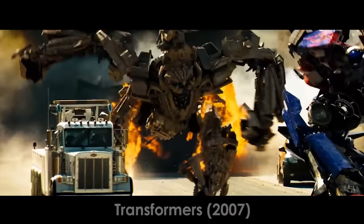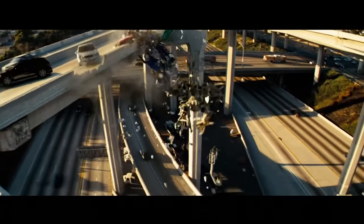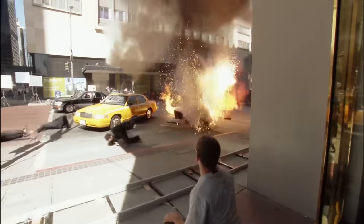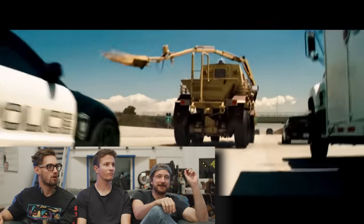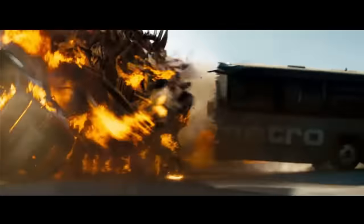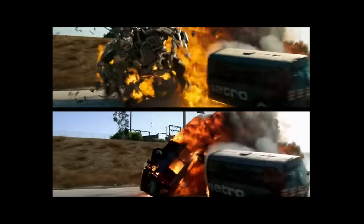Transformers look so good because that's what they did for all the Transformers - everything was physically accurate, measured with HDRIs, proper surface simulations. Michael Bay does what I think is the perfect approach for CG, which is blending practical and visual effects together in one shot. That bus is real, that explosion is real - they already had it chopped in half and they tear it apart in the middle of the scene. That's all real. The only thing fake is the robot going through it.